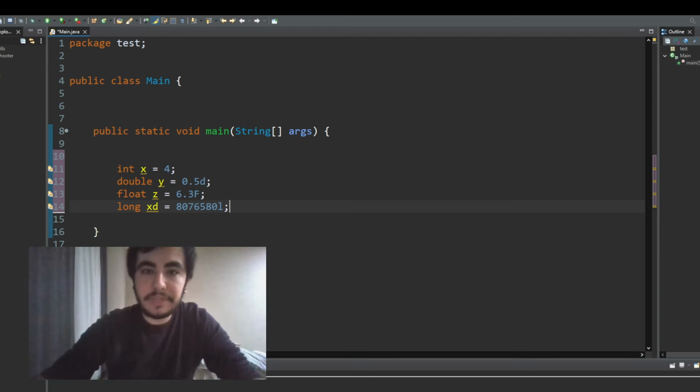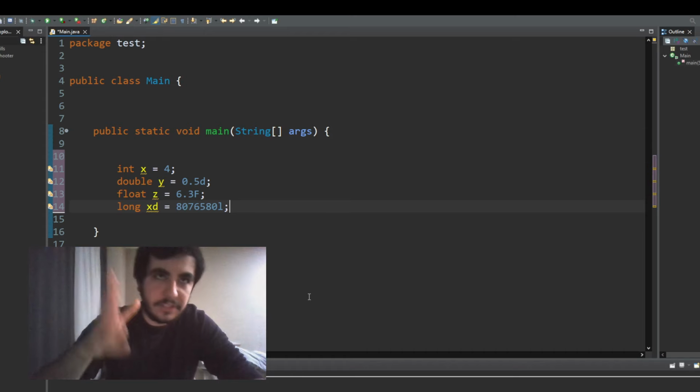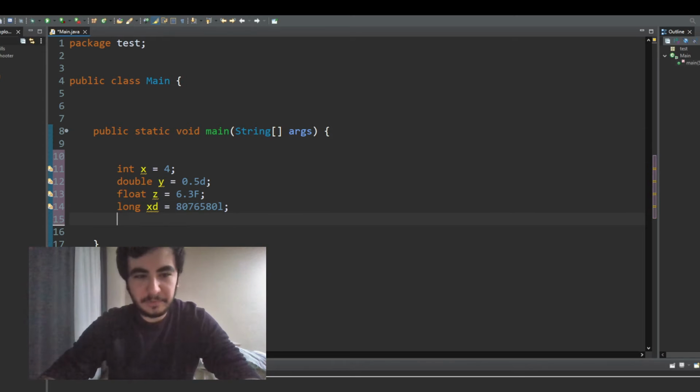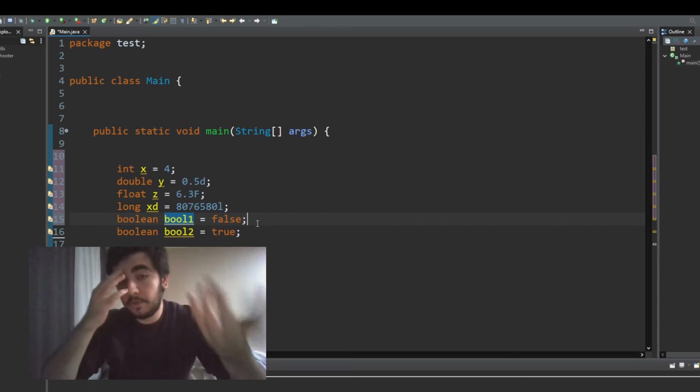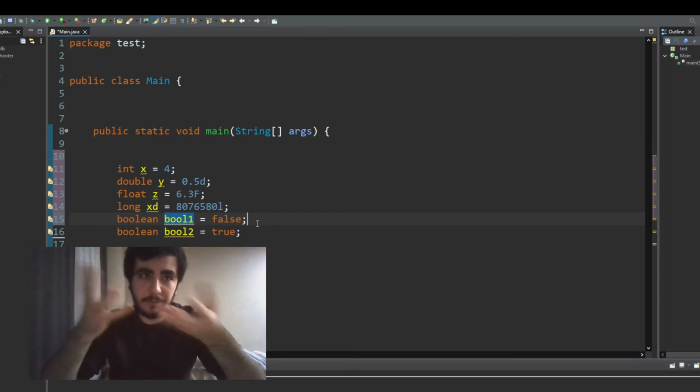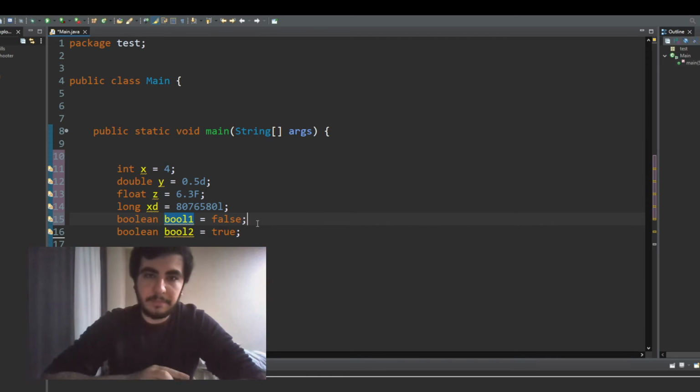Boolean types are data types which have either 1 or 0, or true or false. boolean bool1 = false, and boolean bool2 = true. They're as simple as that. But they can get quite complex when you combine two booleans or more in just one, and you can do that. Also, you have logical operations, and they return booleans as well. We're going to mention them, but not in this video.